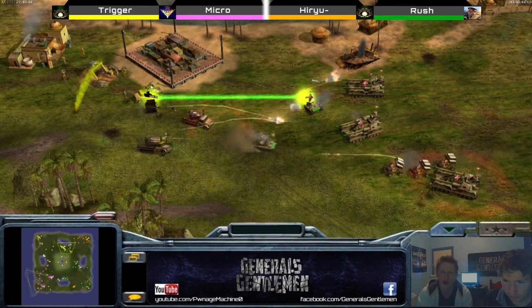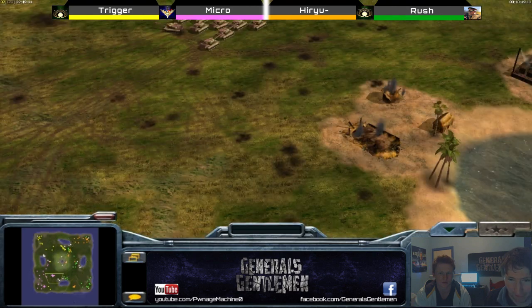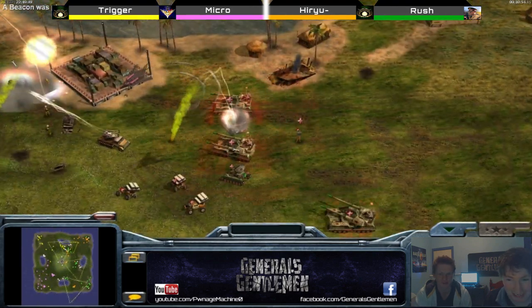So yeah, a bit of unfortunate unit placement there from Rush. But it was nice micro from Micro. Yeah, ACMs as well. You constantly get taken out by the stealth fighters.